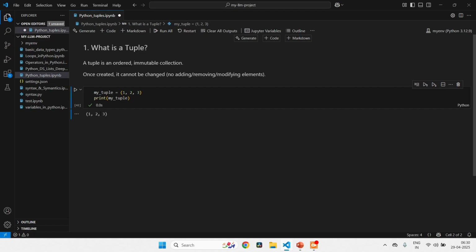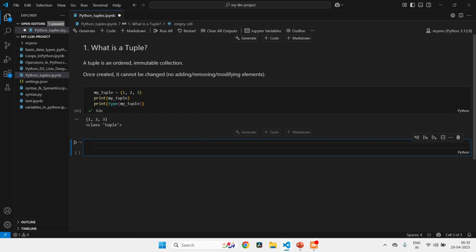Okay, so this is my tuple. And if I want to see the type, I'll say print type my tuple. Here you can see the type as tuple. So you can create a tuple by using parentheses.